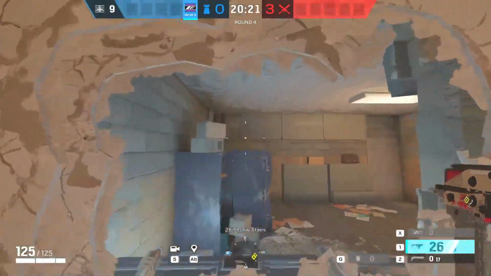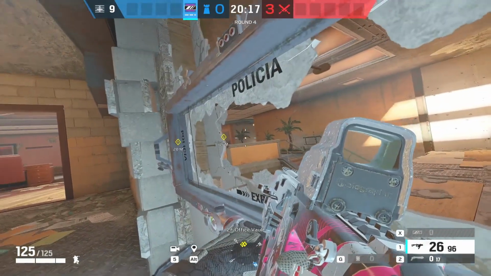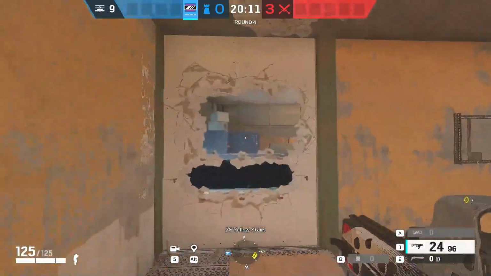You can then hop over there. You can play the mirror here. Obviously, you just got to watch your ankles and your knees. But you can play here, and if you think someone's got their back to you because they're looking at the waiting room, you can hop over there and get the kill.